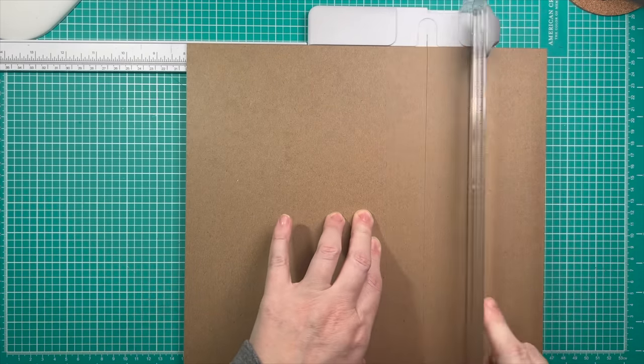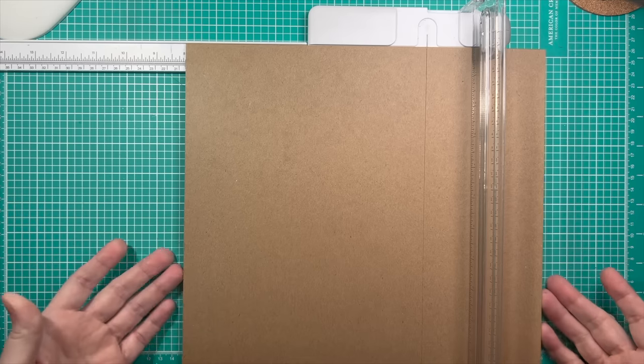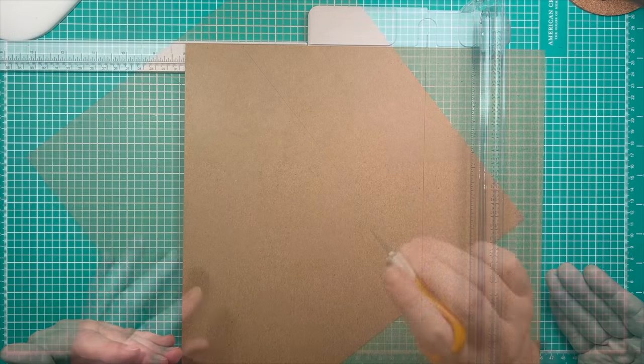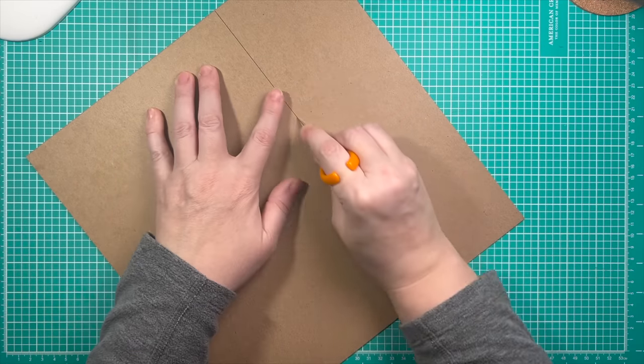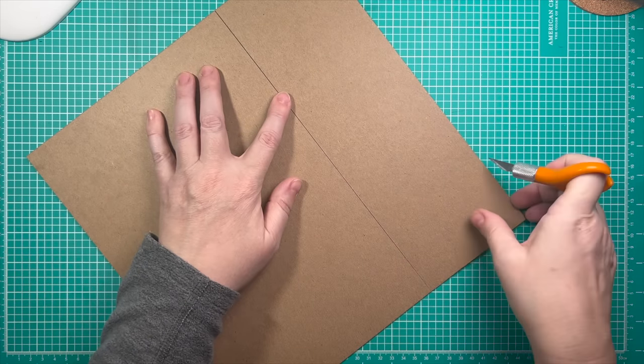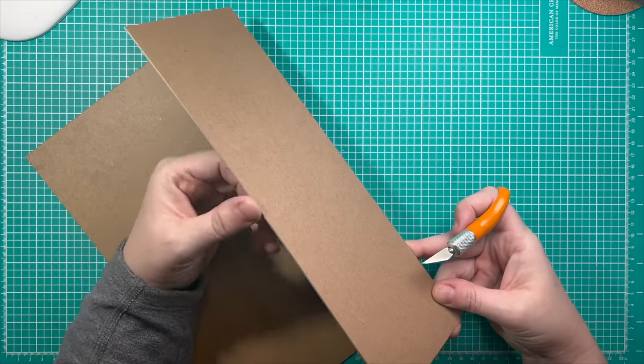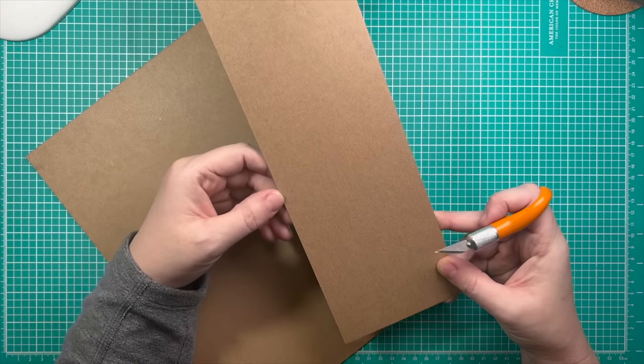And when I cut with a paper trimmer like this, it's not gonna cut all the way through. So I'm gonna have to make subsequent cuts once I've finished with that. So I like to take a finger blade and just run it right through that groove of the first pass that I made on my trimmer, and I get a nice clean cut every time. And so I really like the way that works.